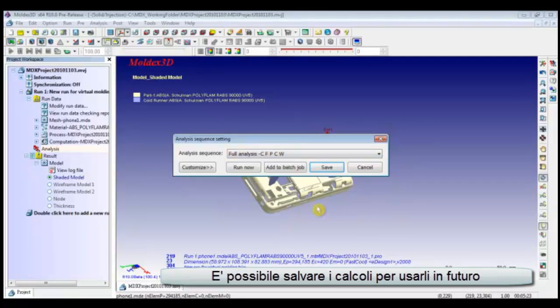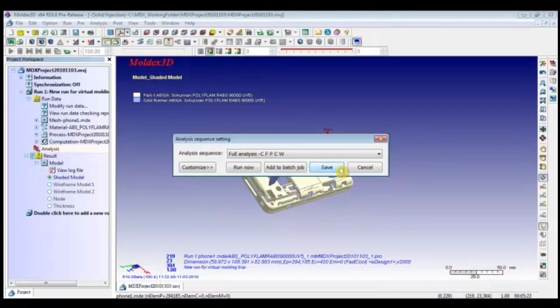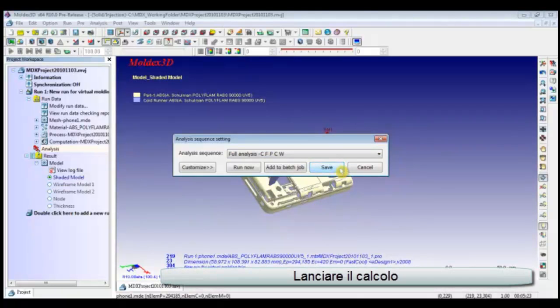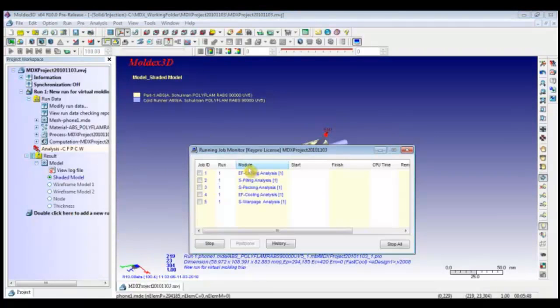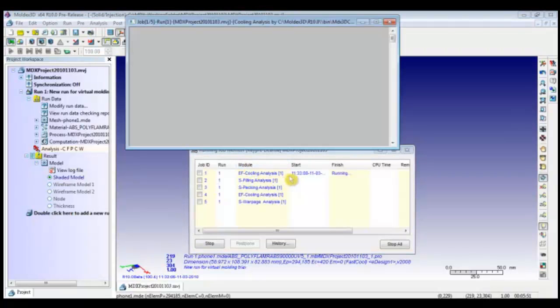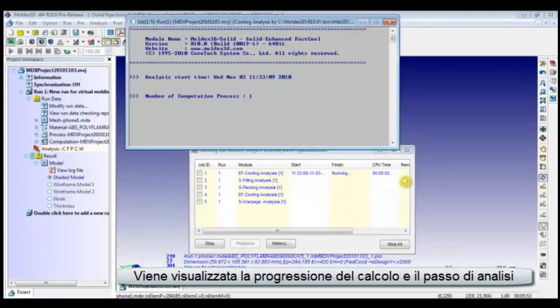The users can save the run for future use or click on Run Now. The job monitor in the analysis log will display the progress and the status of the final analysis.